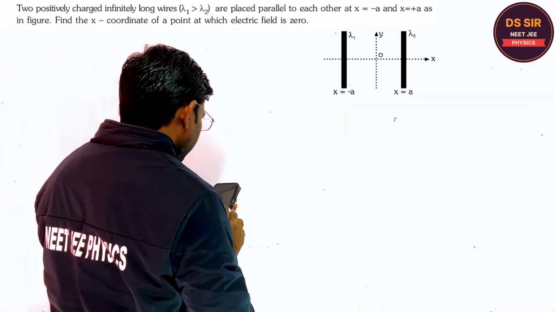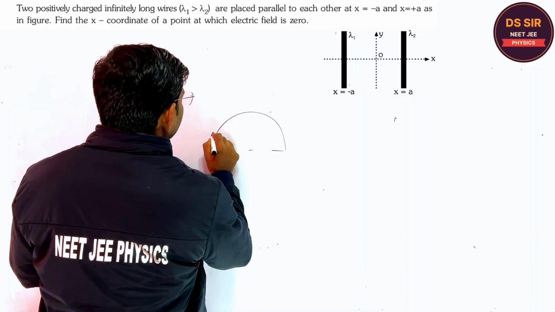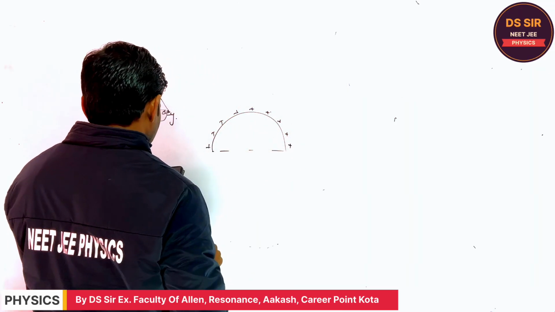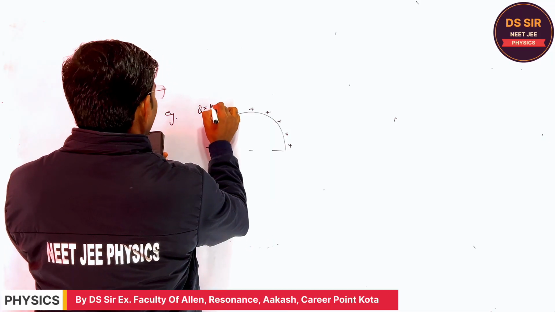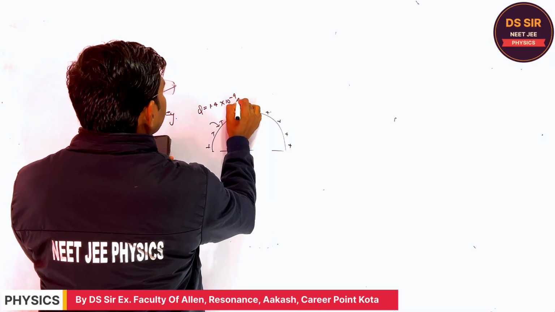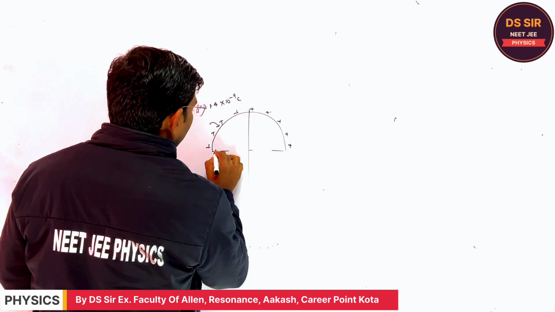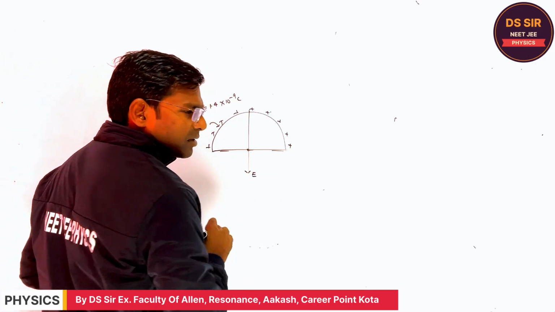So read this question. In this question, there is a semicircular ring. This is the semicircular ring and the charge is given over this ring. All right. And the total charge is what? The total charge is 1.4 into 10 to the power minus 9 coulomb. Right. Electric field intensity we have to find. So do we have the formula for the electric field intensity over here?